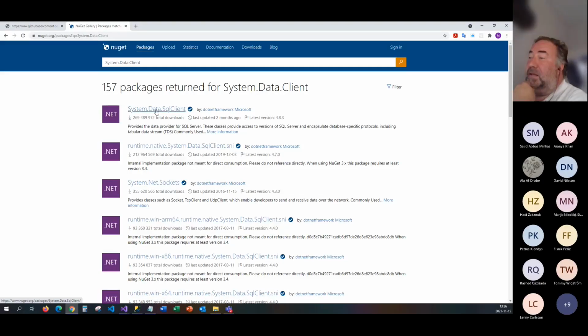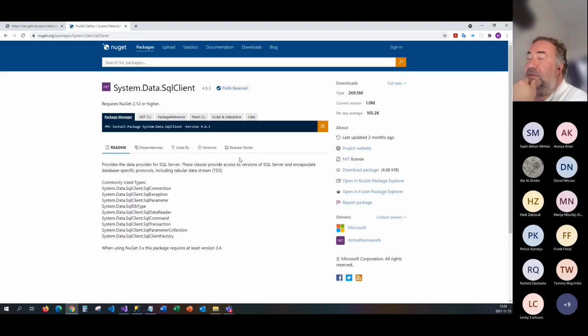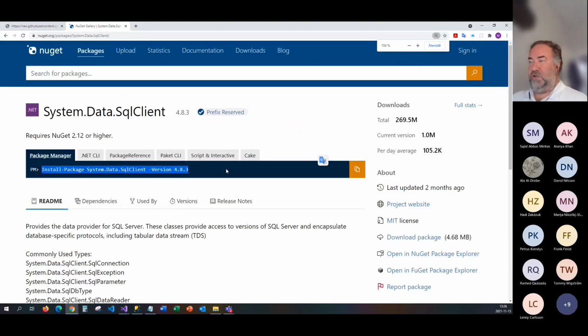So if I click on this one, it will tell me some information about this file and how I could install it. You see here's a lot of different tabs, how to install it onto your computer. This is the package manager way, and this would be the command you will see. It's not necessary to type in the version.